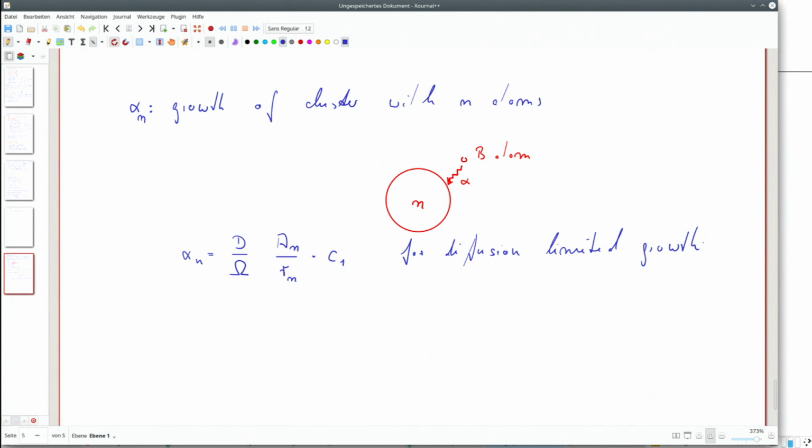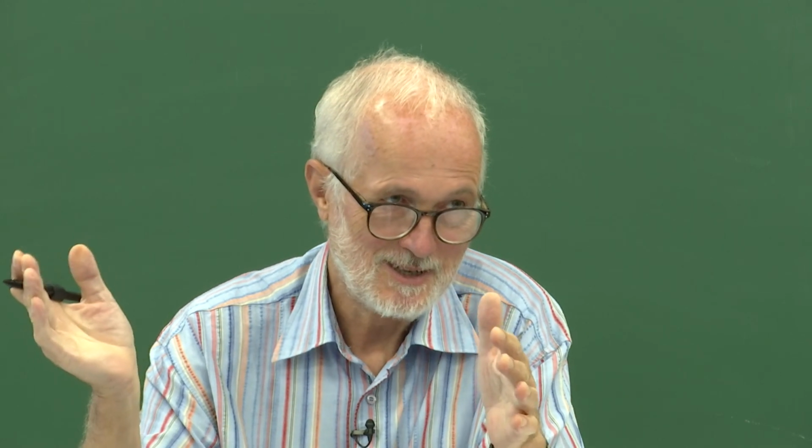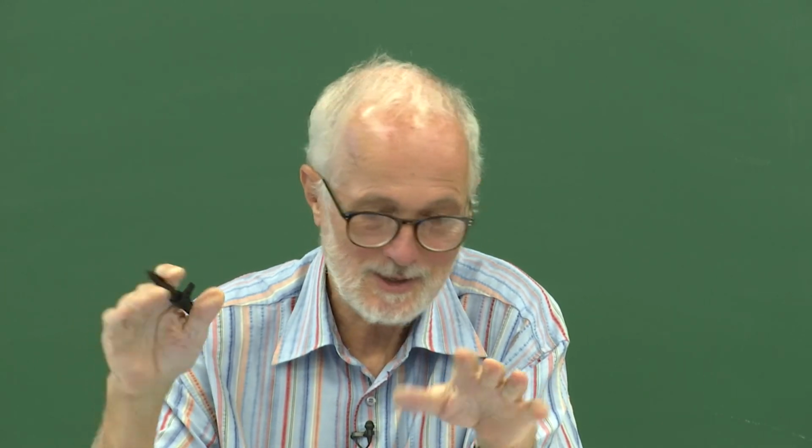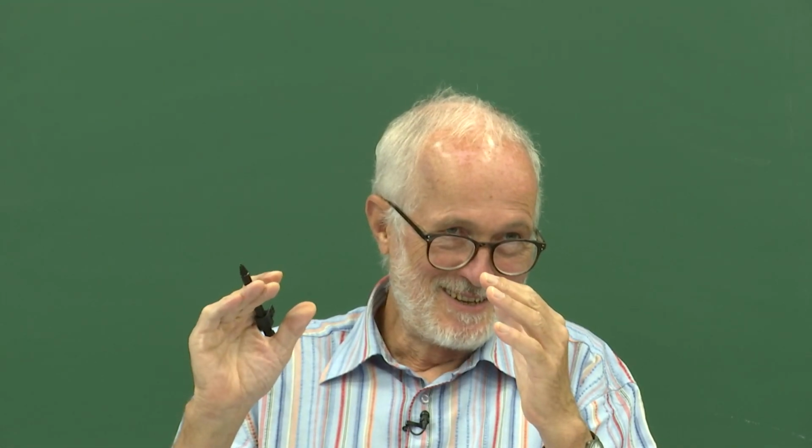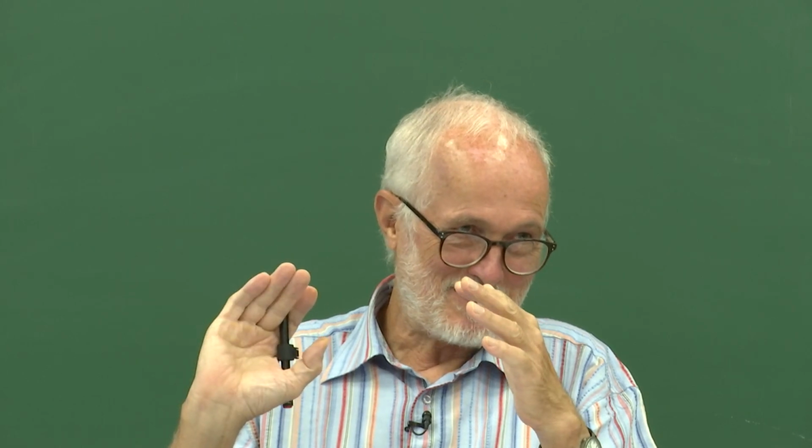Now we must say something about the shrinkage. C1 is a monomer concentration around the precipitate, around this cluster. We don't distinguish, we don't have a spatial structure. So we assume that the average concentration is everywhere the same. So there's no spatial structure at all. And magically, nevertheless, the Ostwald ripening comes out.